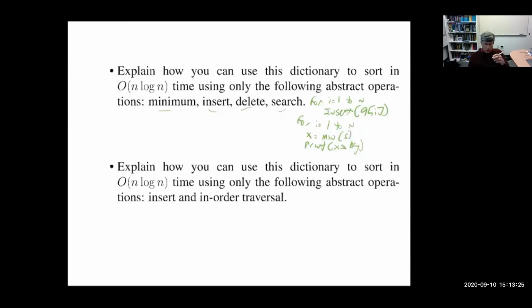And then you're going to want to delete it, and then keep looping. So the next time you find the min, it's going to be what was the second in order, and so on. Does everybody agree with that?